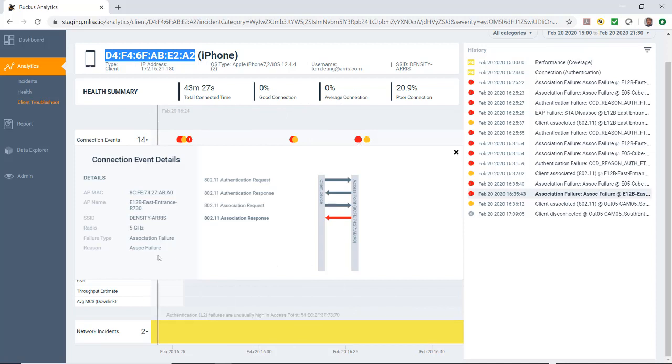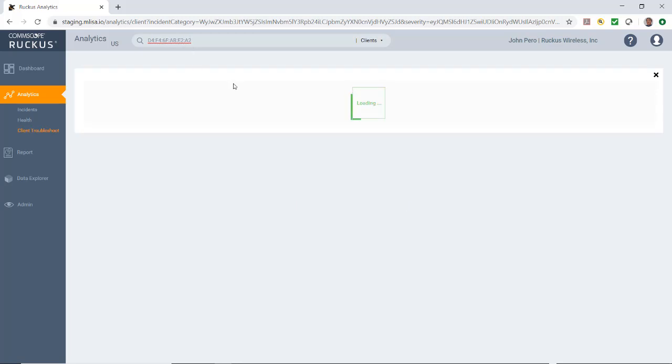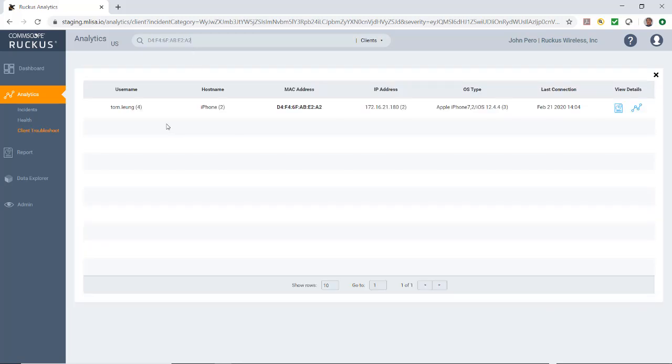So let's say, for example, that this was a client that we knew we were having problems with, or that the user reported having problems with. So you already had this MAC address flagged somewhere. If I was going to go back and use the client troubleshooting tool, and I knew what the MAC address was, under the search bar up here, I can search for clients, APs, switches, or network hierarchy. So I'm going to cut and paste that MAC address in there and allow the system to search for that. And after a while, depending upon how many devices and how big your network is, you'll get a result for that search. In this case, it shows the MAC address, the IP address, the OS type, last connected, and I can go here and click on client troubleshooting again.